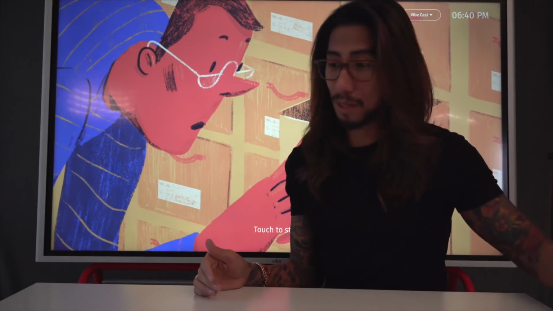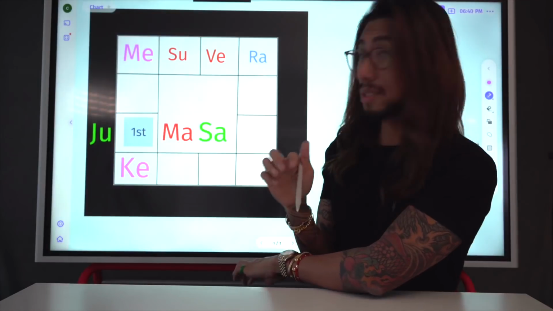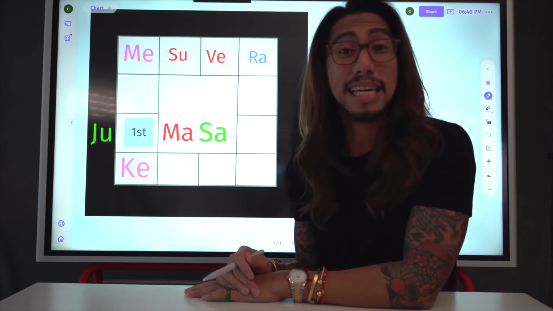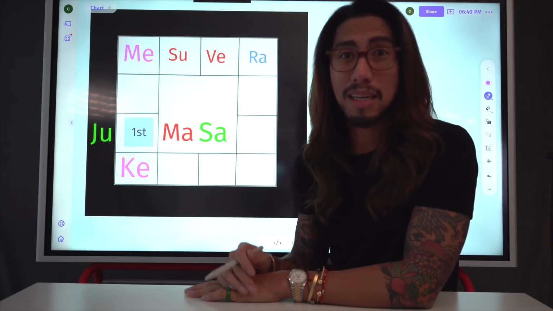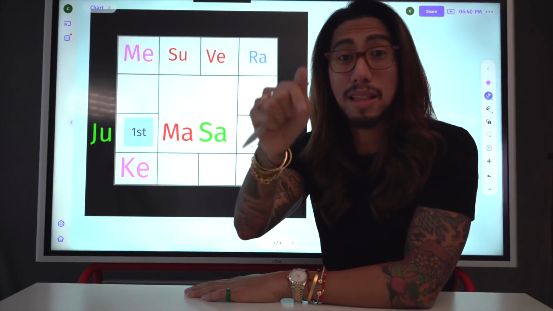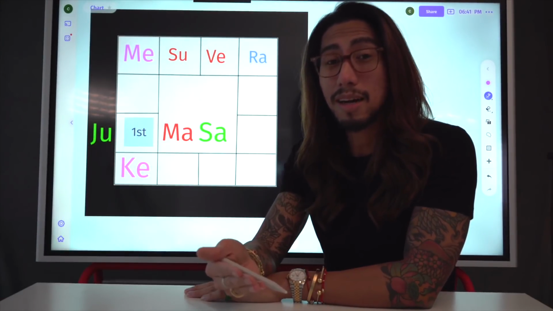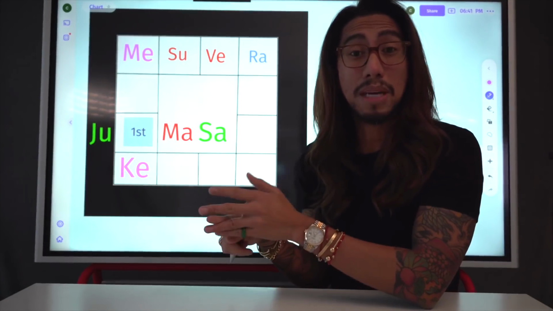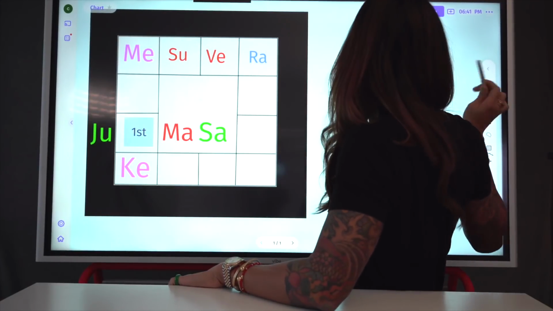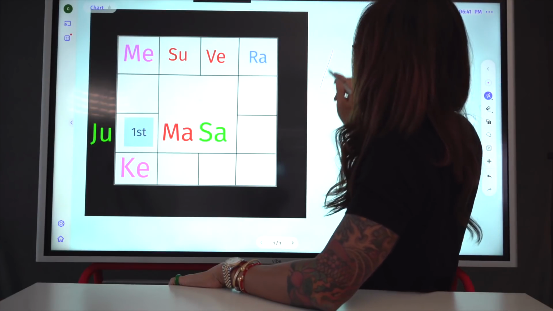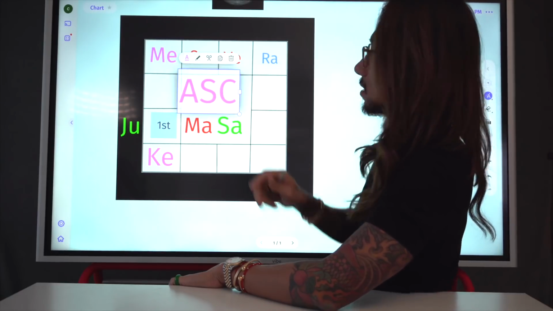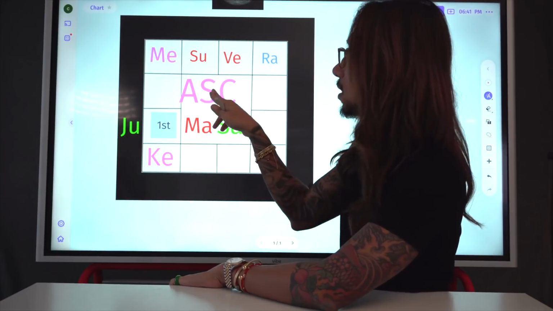So let's begin. Today's topic is the importance of our ascendant sign. If you look at your chart, remember how I always say to first download the app if you are not familiar with your birth chart. The app I use is linked below, so we have the same birth chart and the same software. You just need your time and place of birth, and then you will be able to get your birth chart. What you will see there is the ASC. This is what you call the ascendant sign.